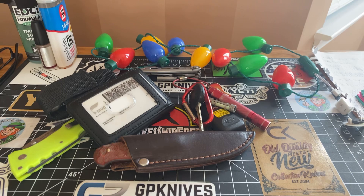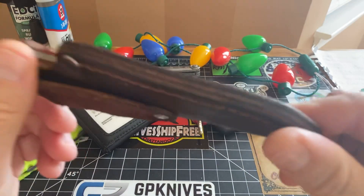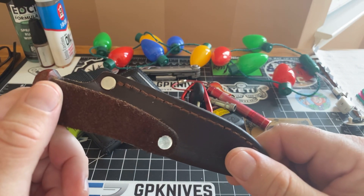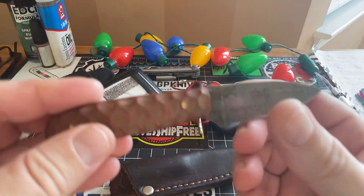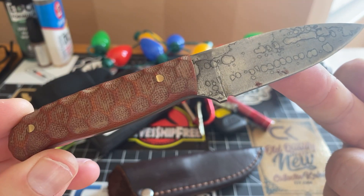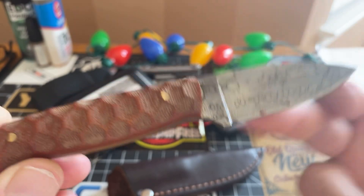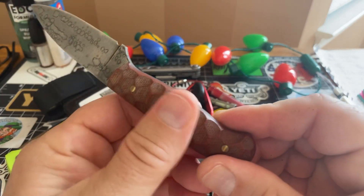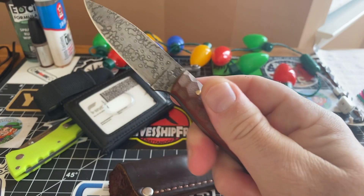Levi's, guys. That's it. Oh man, we're running out of time. Ever since my very good friend D's Knives sent me this gift, I cannot stop carrying this little piece. It is just the most incredible little fixed blade I've ever carried in my life. It's a little LT — I forget the name of it exactly, it's slipping me right now.